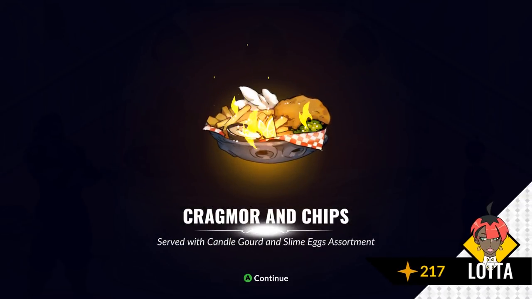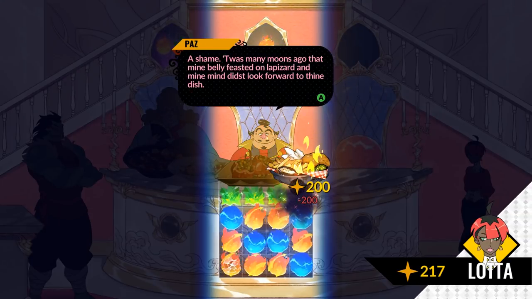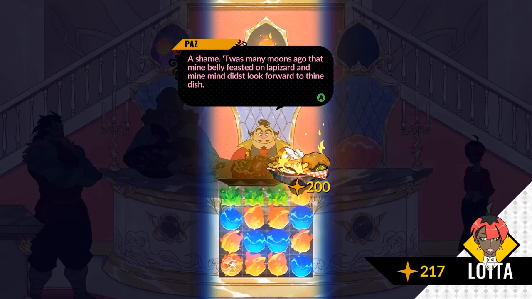Rejoice. Cragmore and chips, served with candle gourd and slime eggs assortment. A shame. 'Twas many moons ago that mine belly feasted on a lapizard, and mine dost look forward to thine dish.